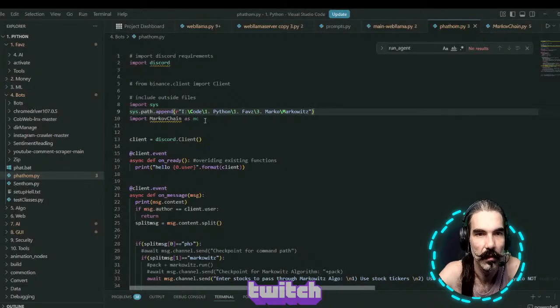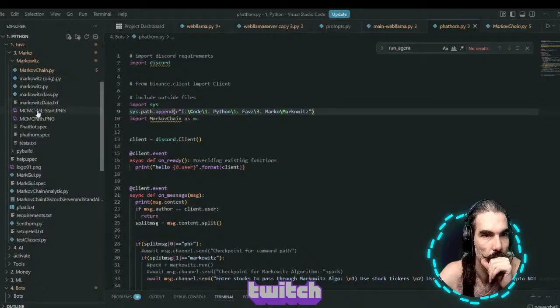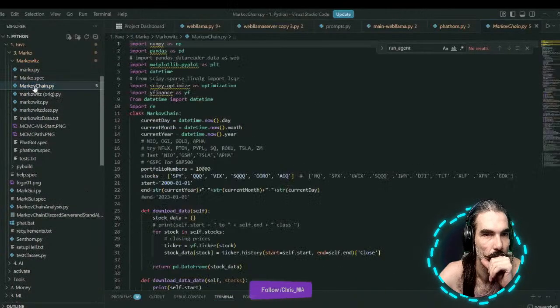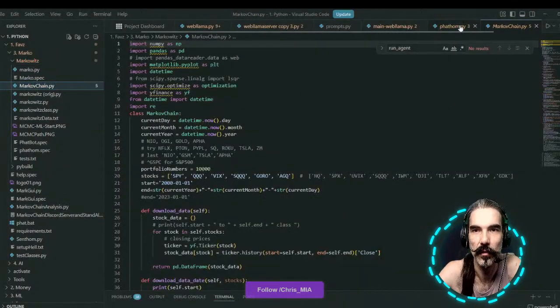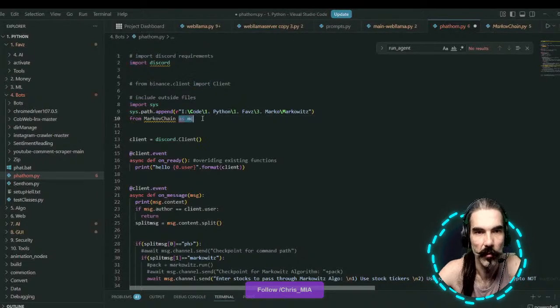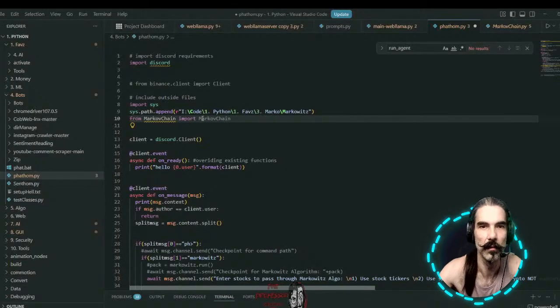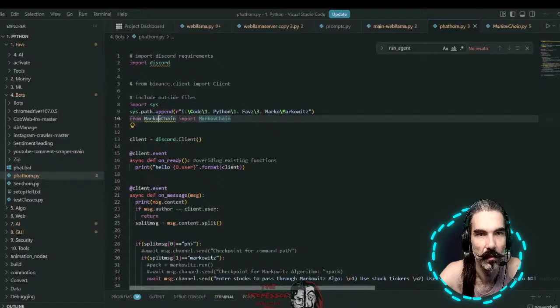Path append. Oh, from Markov chain. Okay, hold on. I think I got to do from Markov chain import Markov chain. Right, all right. Could not be resolved.